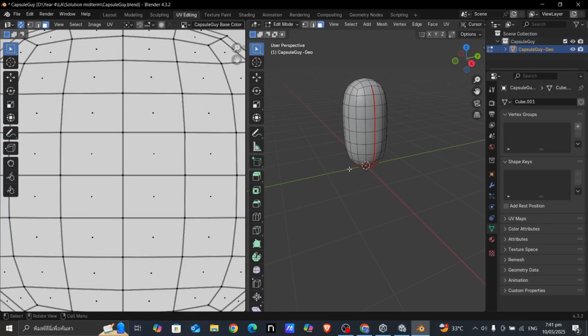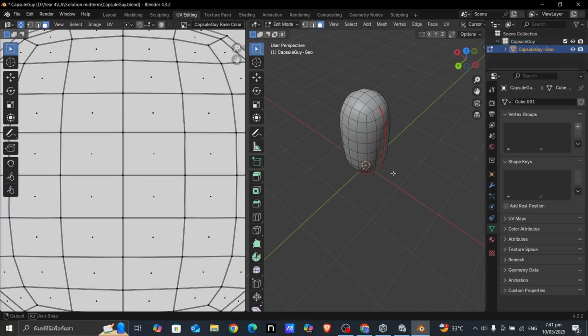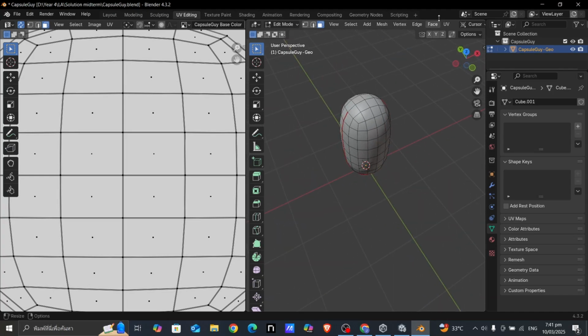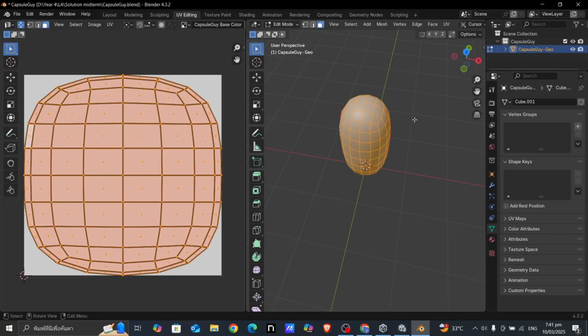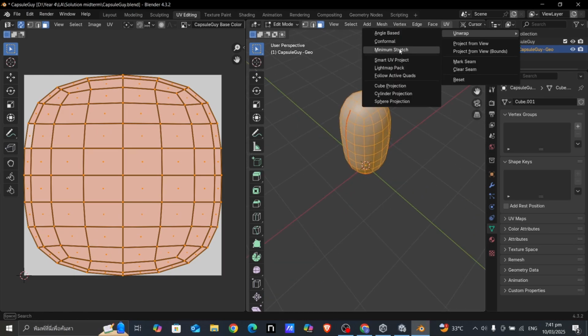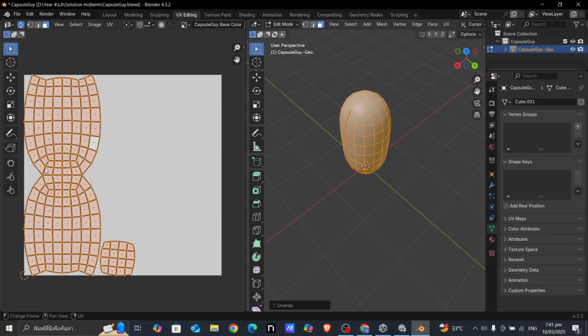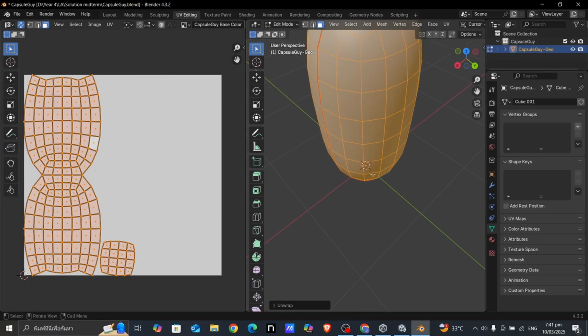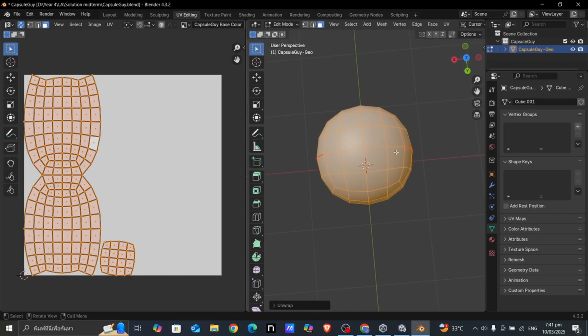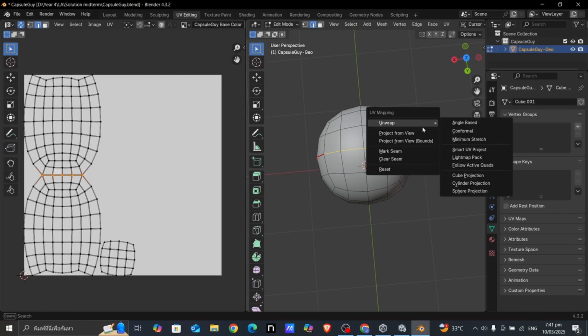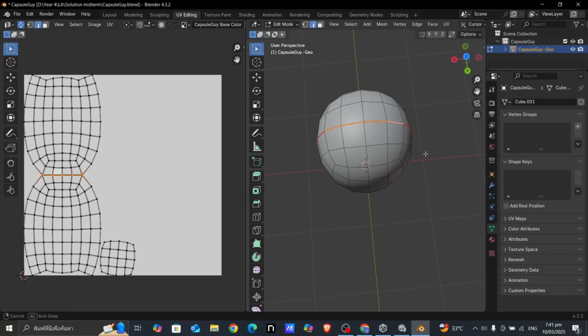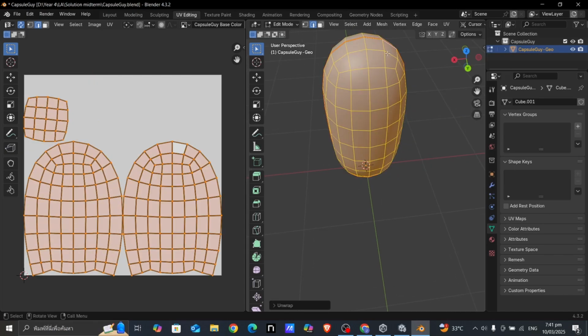Before making the UV or the texture for the capsule, I advise you to make a new unwrap, maybe a mini strip. So now you can see the texture like this. Or in another option, you can also make a seam for it to make a new unwrap. It's maybe easier to see for drawing.